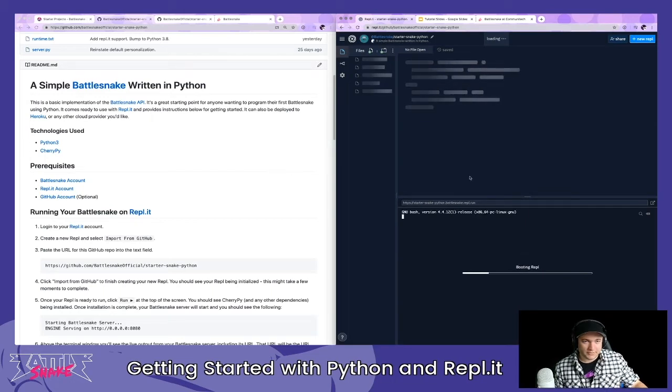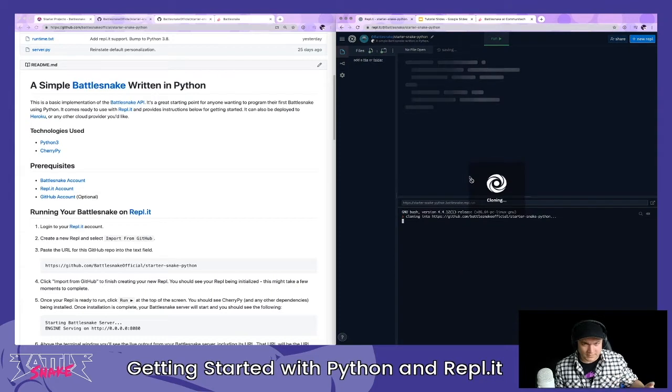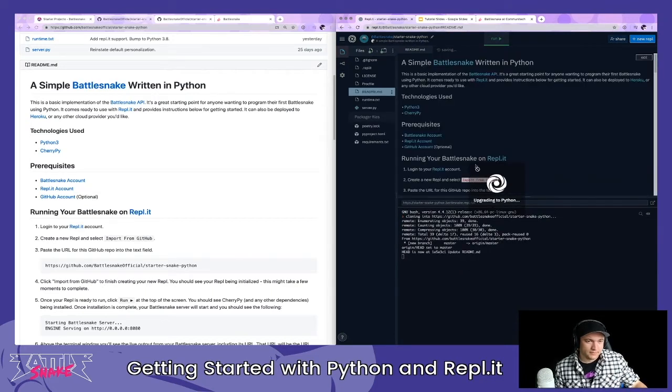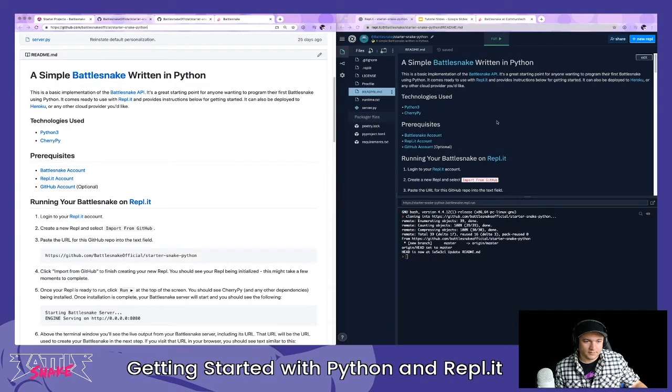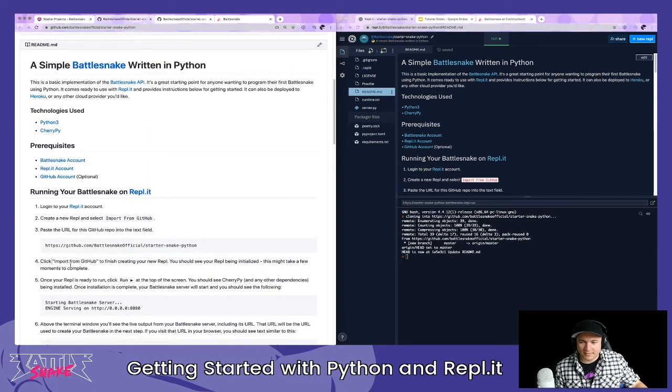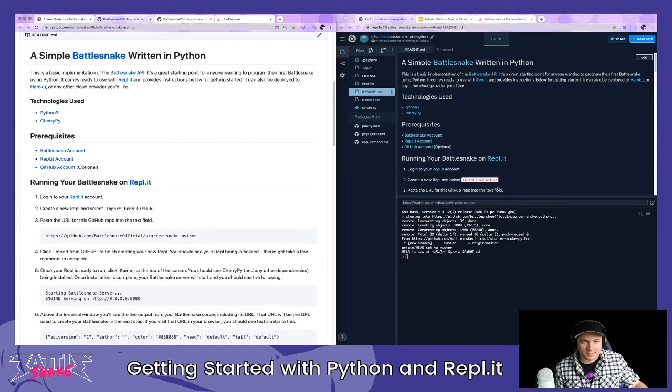Repl.it is importing my project now, spinning everything up. Awesome. Okay. Here it says create a new Repl, paste the URL. We did that. Click import from GitHub. We did that. Once it's ready to run, we should just be able to hit run and see what happens. So I'm going to hit run.